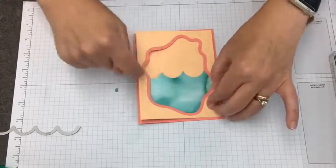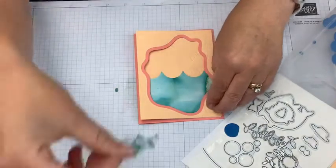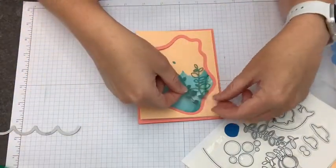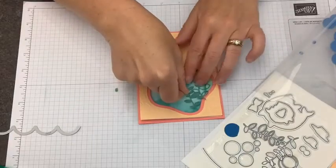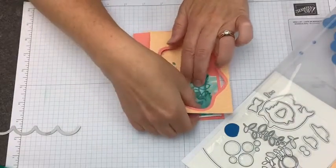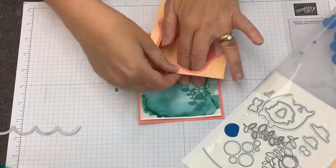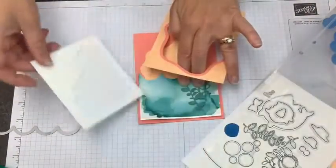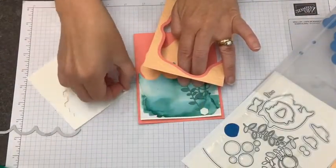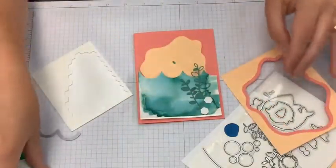And when I put these together, I'm going to use those little plant dies here because I want to add them to our card. So we're going to pop these guys on in here, and let's see, I'm going to actually add some extra dimensionals that I am not going to add otherwise. So I'm holding these together so they don't move. The dimensionals are great for this one. I wouldn't use them for the other parts of the other versions of this card. I'll try to tell you a little more about that.